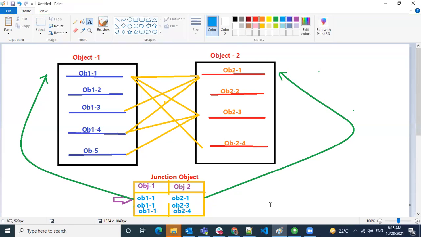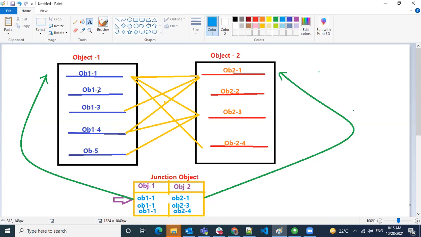Like this. So each line here you see is a relation. For each line, we're going to create a record. Do you think we're wasting any space, or that it's going to be complex here? We're giving it in an optimized way, but still maintaining a many-to-many. When you want to find how many children it has for object 1 1, you go to the junction object and see in the first field how many records are for object 1 1. You see, okay, I have three relations.